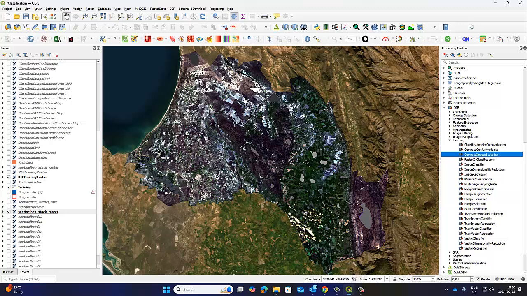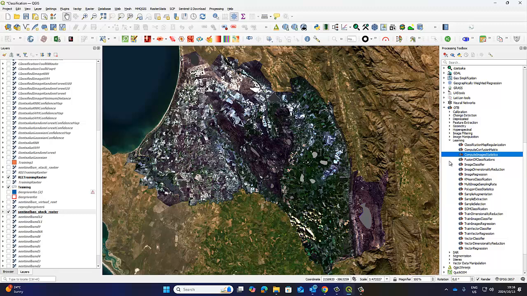If we use a different image stack, band stack, then obviously we have to redo the image statistics. But as long as we use this specific stack raster or band stack, then we don't have to redo the image statistics every time we do a classification, because it's already calculated. So that's what we do once.